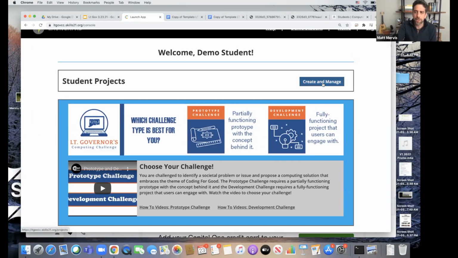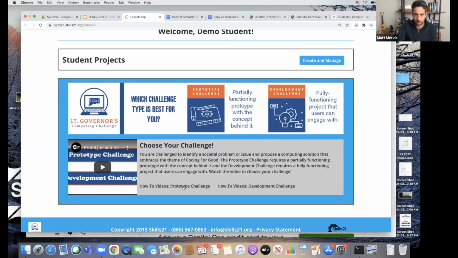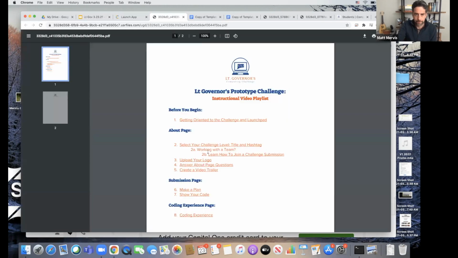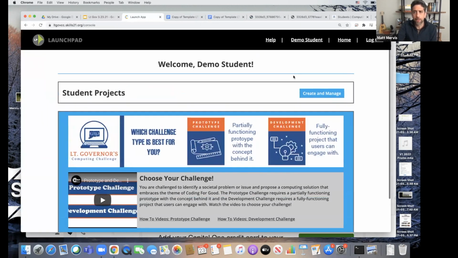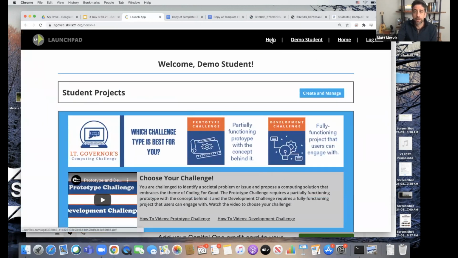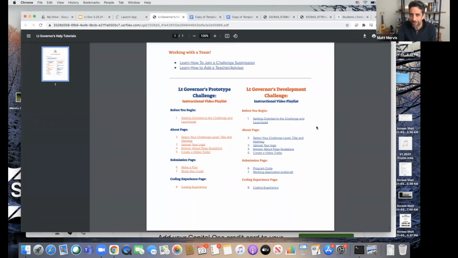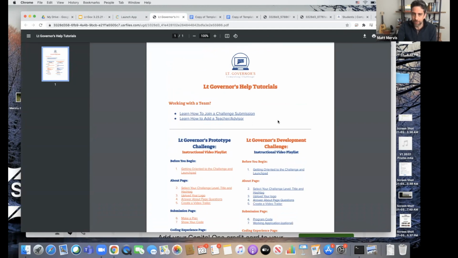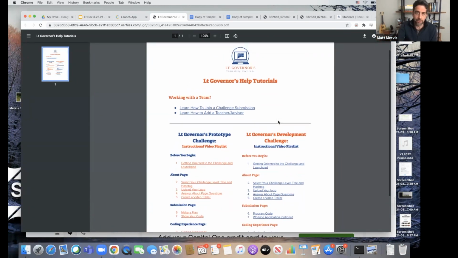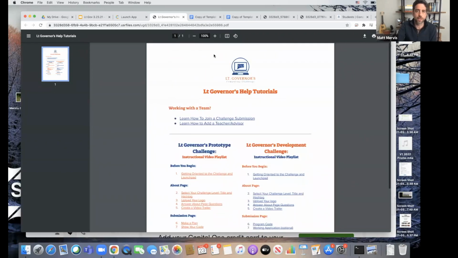And then essentially what they're doing is building. I'm going to come up to create and manage. And I'll mention, there again are the video how-tos that pretty much show them the steps. And then also, I should just point out, at the top of the page is a little help button where, in fearing redundancy, we have the how-tos listed again. There's a couple technical how-tos, and actually Sherry and I just went over this in terms of how to have an account where you can see what those teachers are working on. So how to add a teacher advisor, how to create a course section and the like.